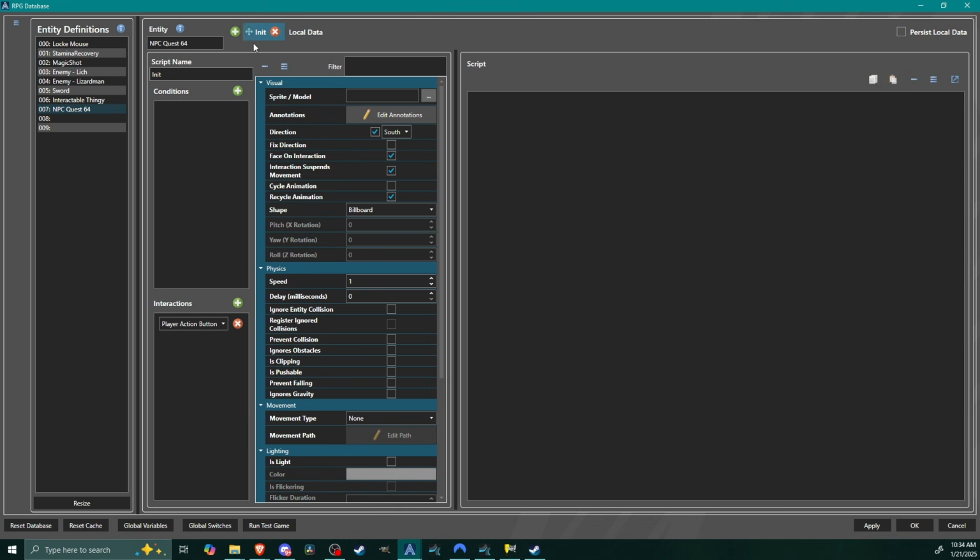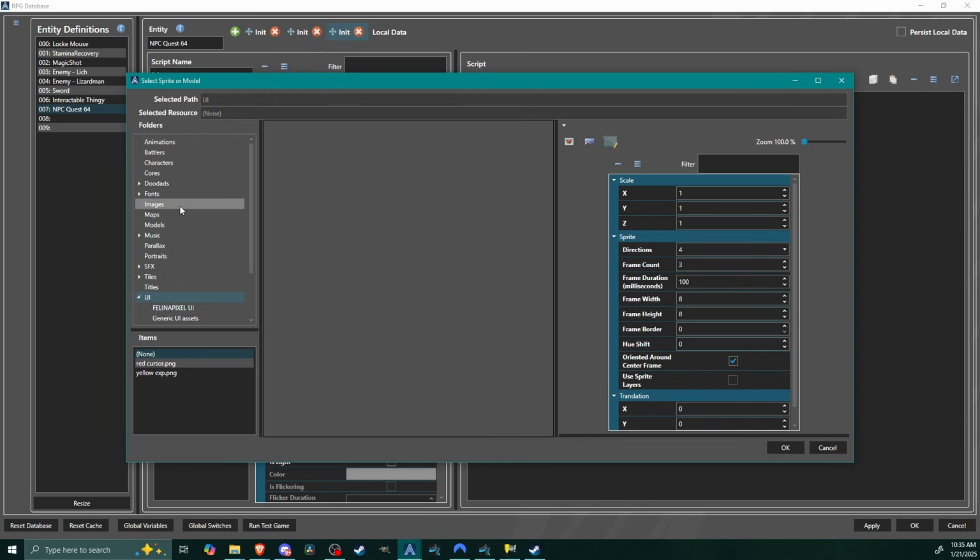And now with the tab system in order, scripts are going to be read from left to right. So if I add a couple more here, for instance, the engine is going to check the conditions and interactions and stuff of this first page, and if they're not met, it's going to go to the second page and check those conditions and interactions. If they're not met, it's going to go to this page. So really, when setting up your entities or your scripts that have a lot of different pages, the beginning page will be on the right, the end page will be on the left, okay? So we're going to use this rightmost initialize.